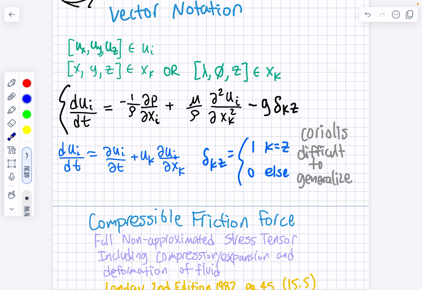So the total derivative, like Dui, for example, that would be like you'd set i equal to 1, and you get your ux equation, Dux/Dt. You set your i equal to 2, and you get your Du2, otherwise known as Duy/Dt. Sorry, there's a capital D, it's a D, not a partial. Okay, and then same thing here.